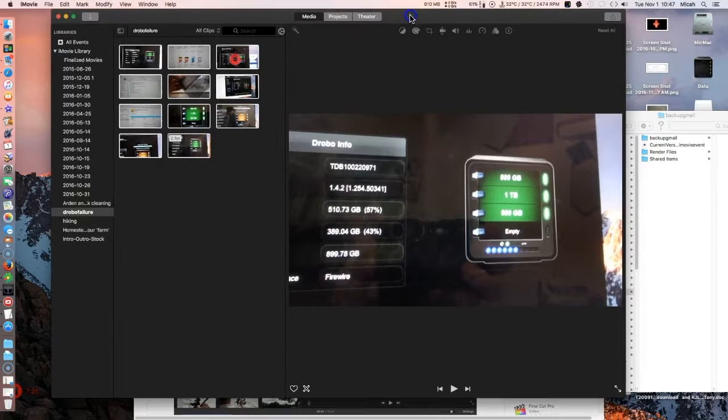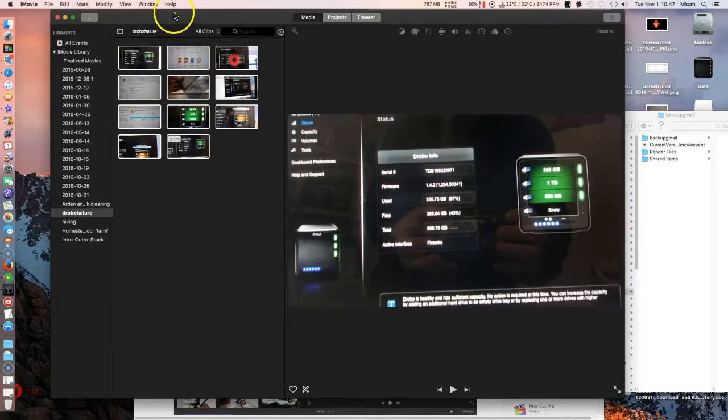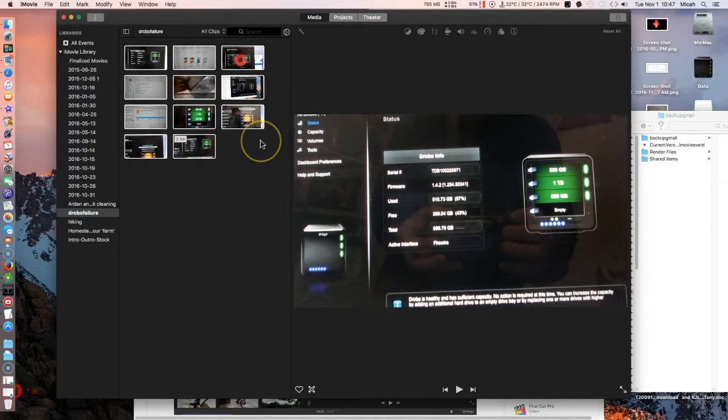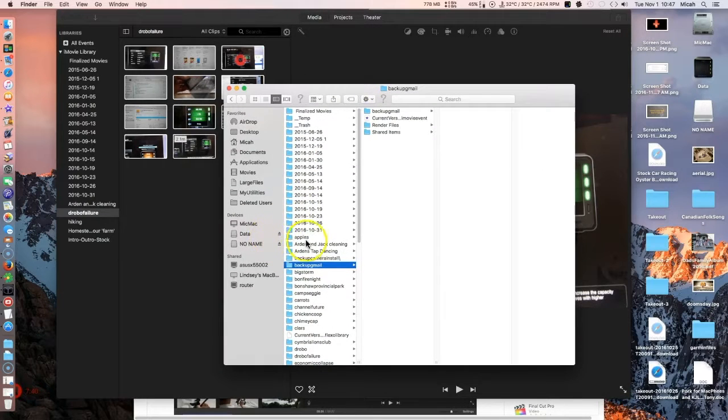Anyways, I want to show that new feature to you guys on iMovie. And I'll leave it there. Thanks for watching, guys, and I hope that helps the next person try and get rid of some of the extra junk that really stays behind in the iMovie folder, sucking up space.